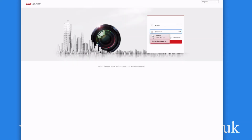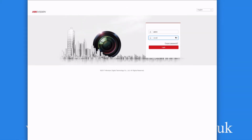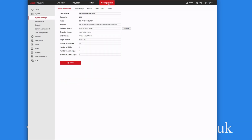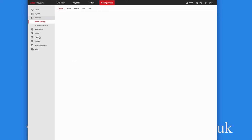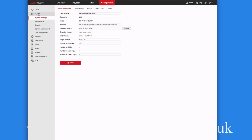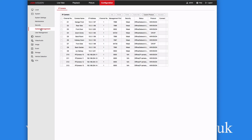Then we'll put the username in, password in, and hit login. It then allows us to log in to the recorder. At the moment it's blank. I got rid of the other camera for demonstration purposes. And go straight to the configuration tab. So this is our network video recorder, and this is our network, as you can see. It's all the network settings that we did previously. So now all we're interested in is getting the camera set up.